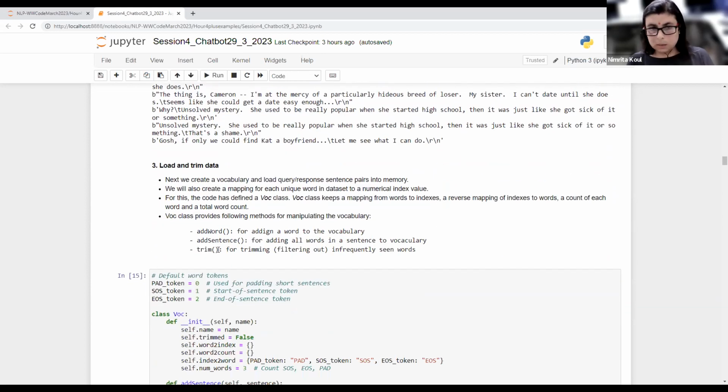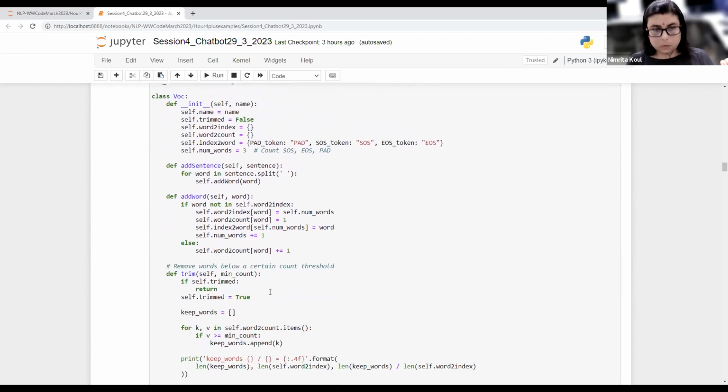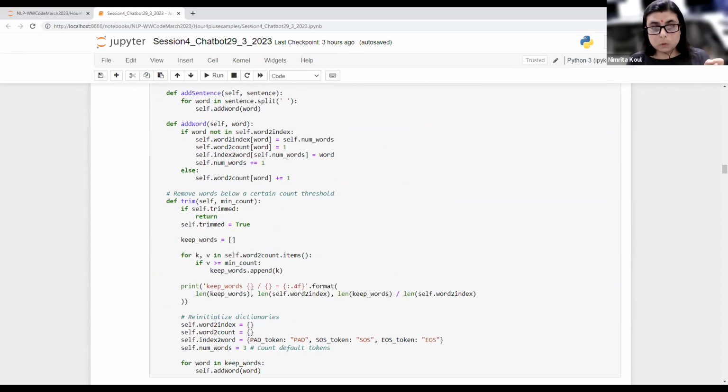Now we are going to do further pre-processing on this text. For that, we are going to create a class called Voc. Class Voc's job is to create a vocabulary out of your input text. Vocabulary means all the unique words in your text and all the sentence pairs in your text. This class Voc has functions like add word, add sentence, trim. The add word function adds a new word to the set of vocabulary words. Add sentence adds a sentence from your input file to the sentences list of your data. And the trim function removes all the words which occur very infrequently.